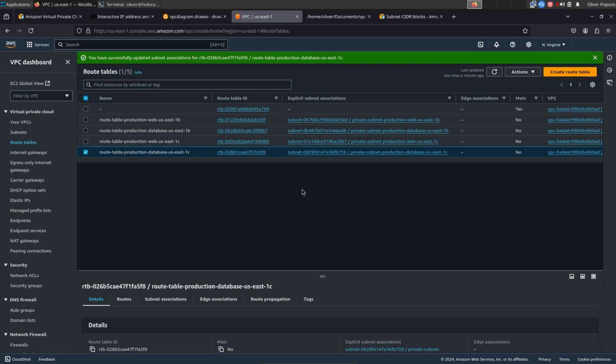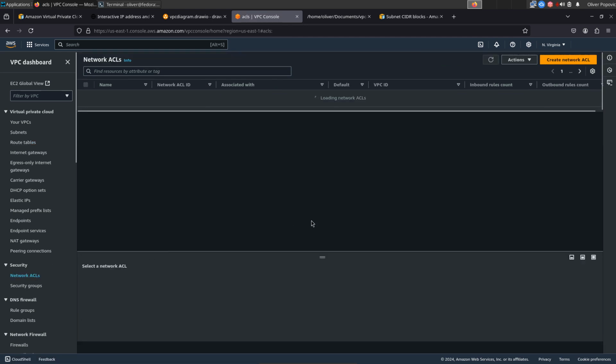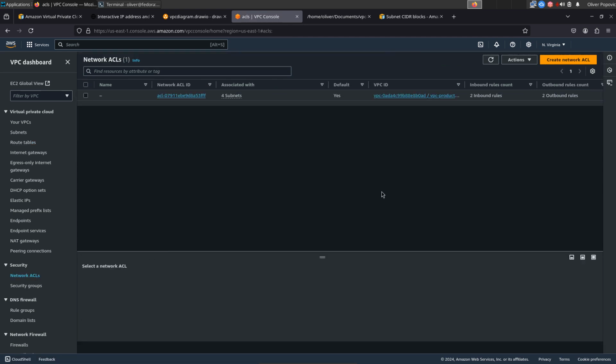Next, we'll enhance our security by creating network access control lists (NACLs) for each subnet. NACLs provide an additional layer of security at the subnet level, allowing us to control inbound and outbound traffic. To create a NACL, we'll navigate to the Network ACL section in the VPC dashboard and click on Create Network ACL.